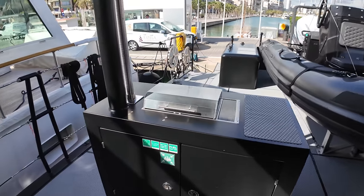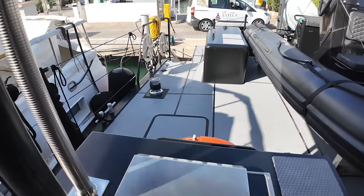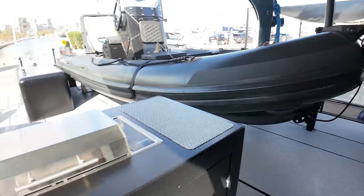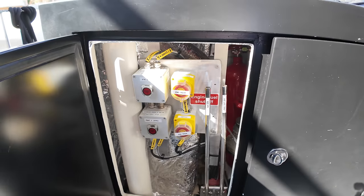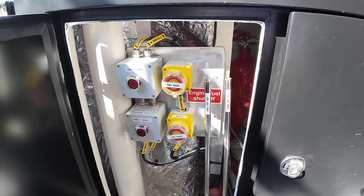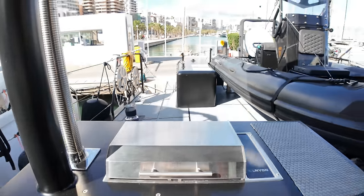Over here, of course, we've got a grill. Open that up and show you that. Fantastic place to serve up some burgers and some sausages with your friends and family sat over there on the L-shaped seating. Now, if I open this up as well, I'll show you in here. In the unlikely event of an emergency, this cabinet houses clearly labelled critical controls, including the engine fuel shutoff system and switches for essential systems, like the hybrid e-motor battery stop. I'll close that later on when I come back.